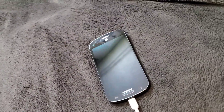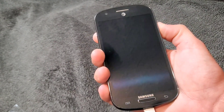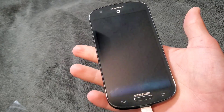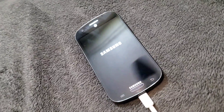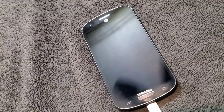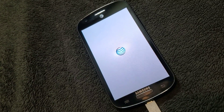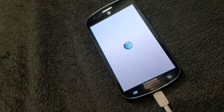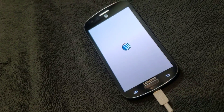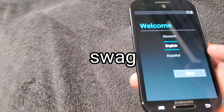Alright, so I've left it on the charger for probably around three minutes. I guess we can go ahead and try and turn it on. And there we go - now it's turning on. I apologize for the fan up top - you can see it going across the screen. But yeah, okay. Alright, so it's on the start screen, which is swag.